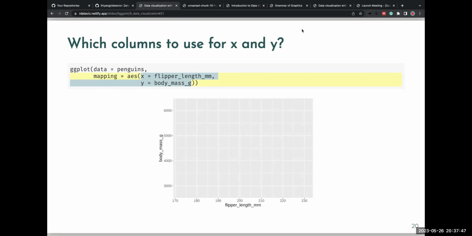I want to map the variable body mass into the graphical property, that is the y-axis. So that's the next step. You can see all of the commands that we have introduced so far are all listed inside this ggplot command.